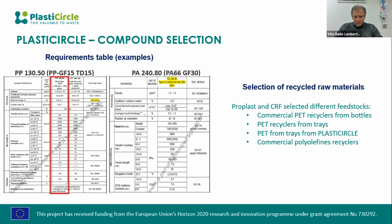But anyway, I confirm that several material providers are going in this direction, and so we hope that soon this material will be available at a reasonable cost. And another question related to the prices, which is one of the big deals in the project: what about raw material prices?